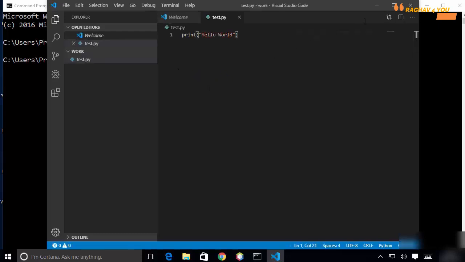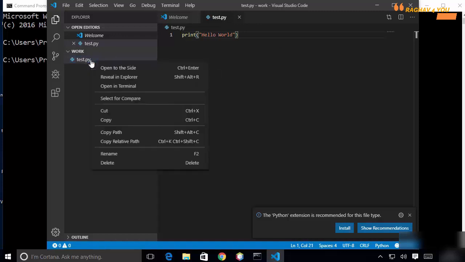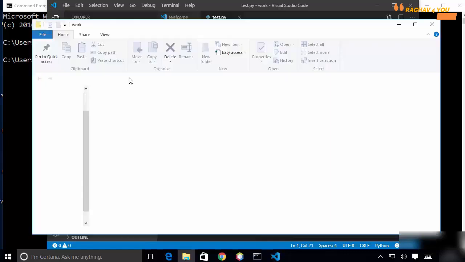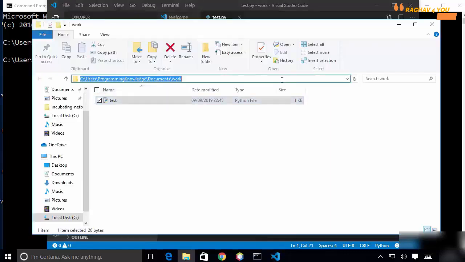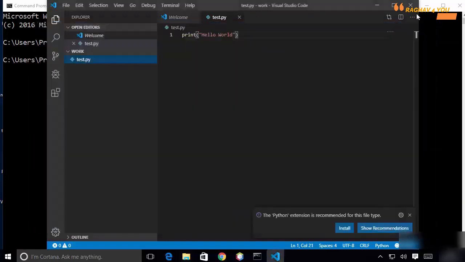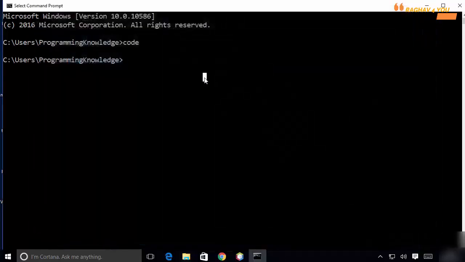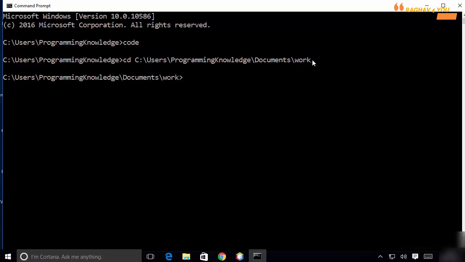Now if you want to open your Visual Studio Code, let's say this is our project, right? I'm going to right click and I can see it in the Explorer, which is the Windows Explorer, which is at this place. So I can close it once again and then cd into this folder. So it's cd and the path in which I want to go.